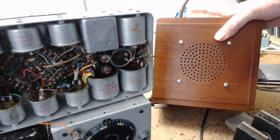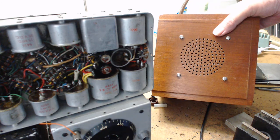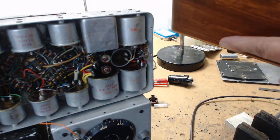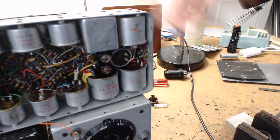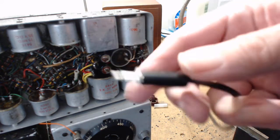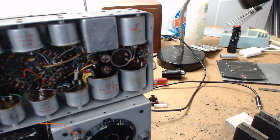Back here I've shown you this before - there's a cigar box with a speaker in it and a filament transformer used as an audio impedance matching transformer. You put the black wires, which normally go to 110V, out to the back of the radio - that's the high impedance side. The secondary side, which usually lights filaments, goes to the speaker. You can use a one-eighth inch jack or a quarter-inch adapter.